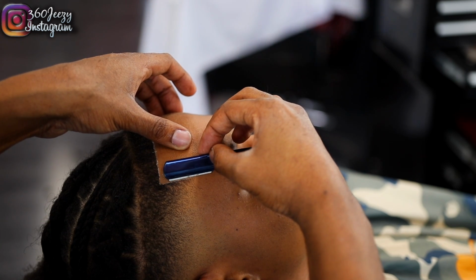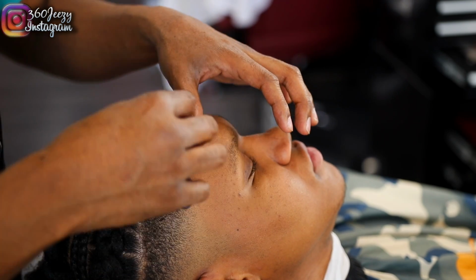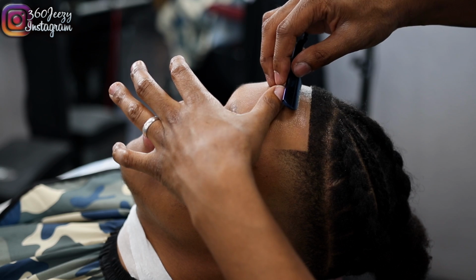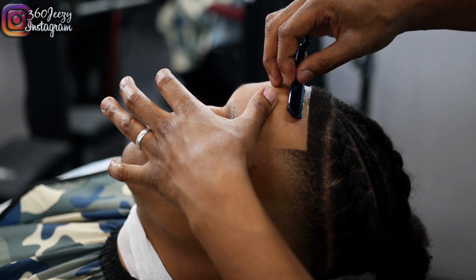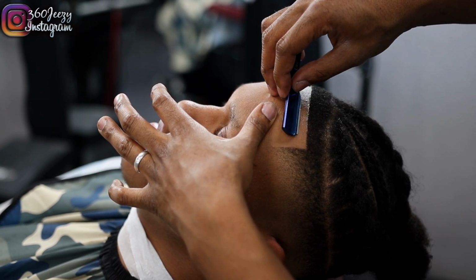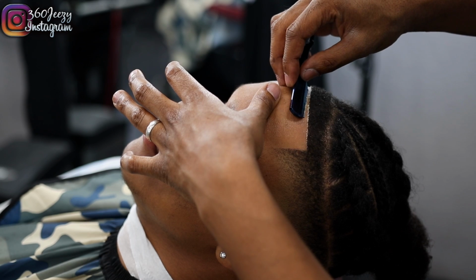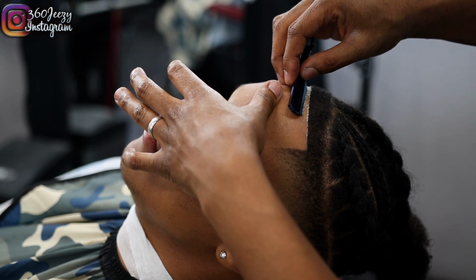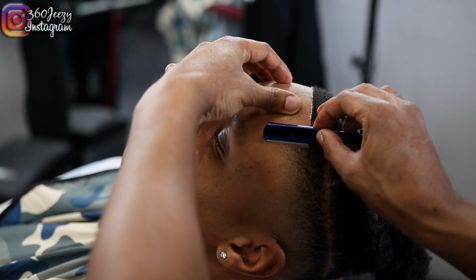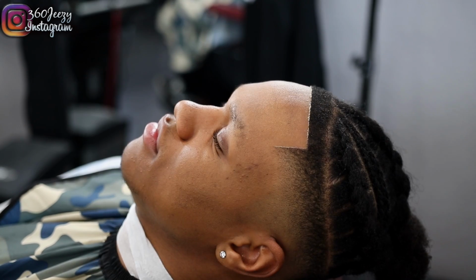Make sure that the blade is at a 45-degree angle and you're just sliding it across the skin. Don't dig in, okay? Please don't dig in, because that could be real bad. You want to make sure you look out for the pimples as well. Sometimes, pimples be in the way. You want to make sure you go around them, because if you glide that blade across that pimple, it's a wrap. You know what I mean? It's basically blood everywhere. But in most cases, sometimes it'll only be a red dot, so don't worry about that. If the pimples are just everywhere, don't worry about it too much. Just be as cautious as possible.